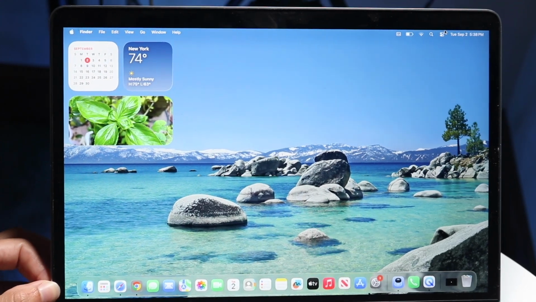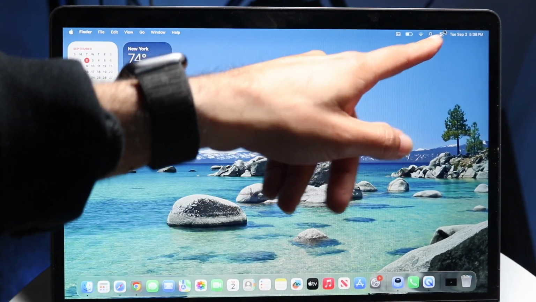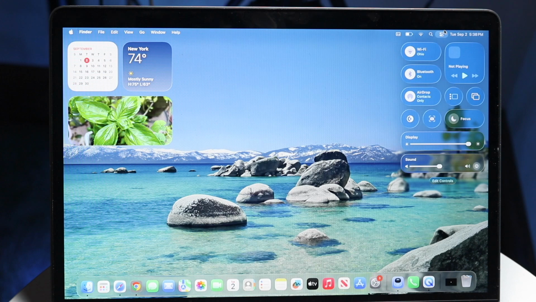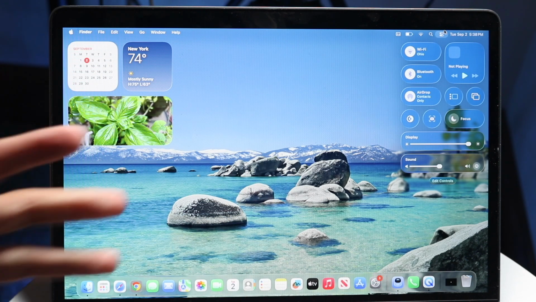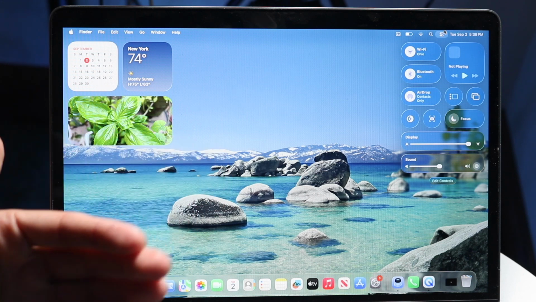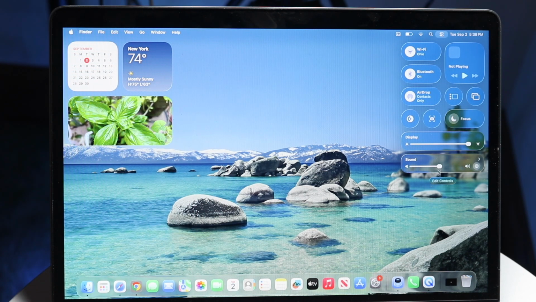So you're going to be able to come into this page, within the Control Center. So tap on the Control Center and this page is basically going to come up. Now there's a couple of different ways to put your device on silent mode. Number one is putting the volume all the way down on your Mac.